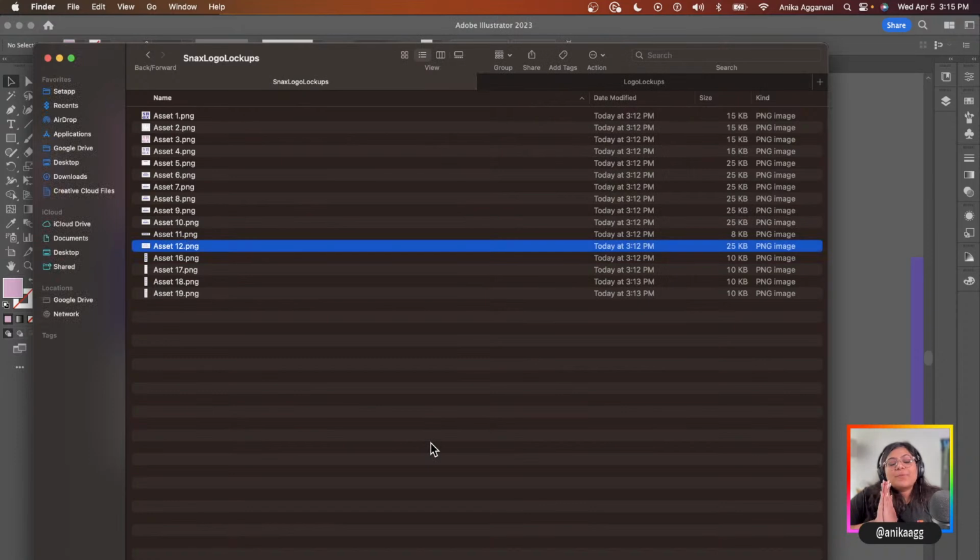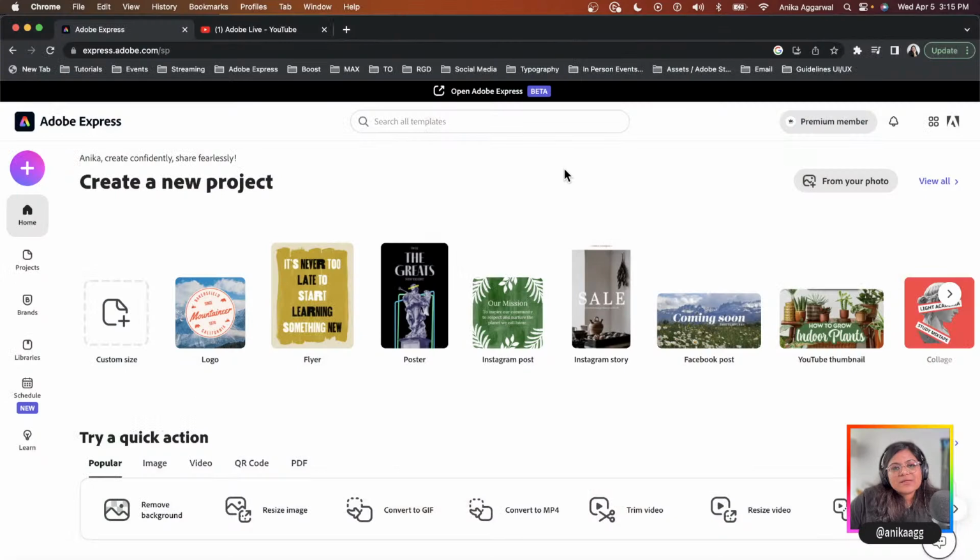Okay. First part done. Let's go to Adobe Express now and create a brand for your client or yourself or your friend that you're working along with. This is Adobe Express. Well, hello, Adobe Express. If you have never heard of Adobe Express, I don't know what you're doing. Adobe Express is great for a creator, for a business, for a graphic designer because you can use it with your other Creative Cloud applications.